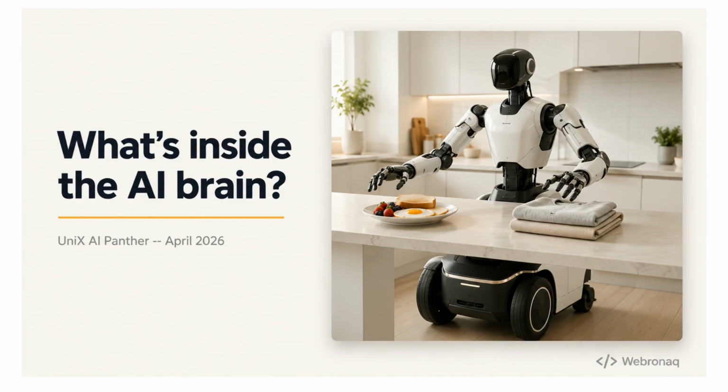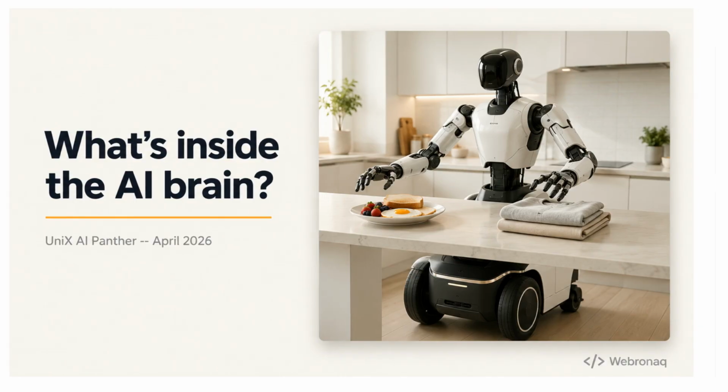Now here's the question that video raises for anyone in tech. What is actually happening inside that AI brain to make any of this possible? The answer starts with something surprisingly small. A token. In this video, we are going to build up the full picture, from the tiniest unit the AI reads, all the way to the billions of numbers that give it knowledge. Let us start with the basics.